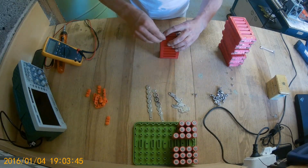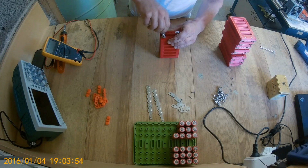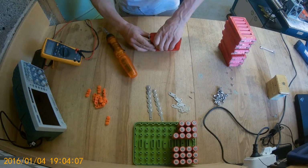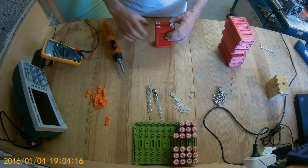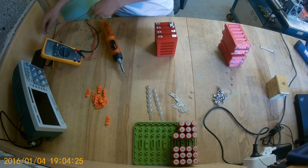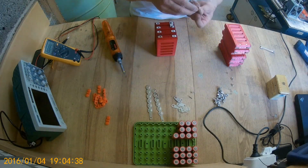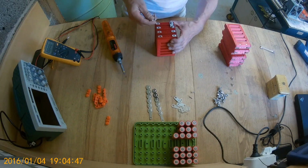Some of them came out a bit rough, I don't know why, but I don't think it's going to play any big role. I'm just going to do it. Just like that. Okay. Maybe we'll put it on the side. They're fine. Nice. Next one. Okay. Now I'm going to do the same. Just double check that. That's a negative, positive, negative. Nice. Okay. Again. Now, I need to get that.